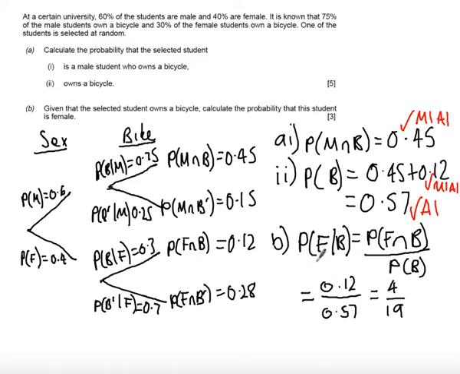Finally, probability that they are female given that they own a bike is a standalone mark for getting the 0.12 on the numerator, there's a standalone mark for getting 0.57 as a denominator, and there's a standalone mark if you've got 4 over 19 or an equivalent answer as a final answer. I hope the solution and answer all made sense and you were able to follow how to mark the question.